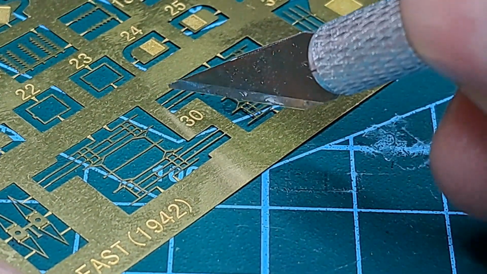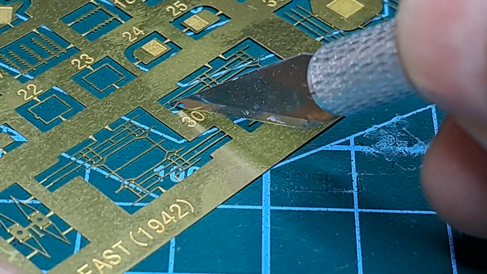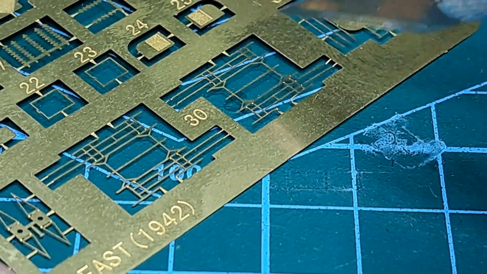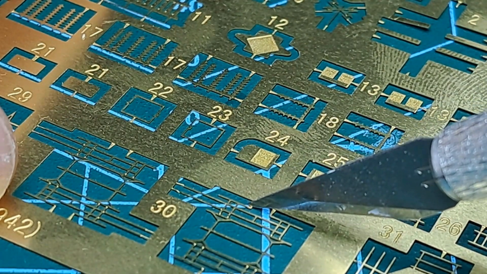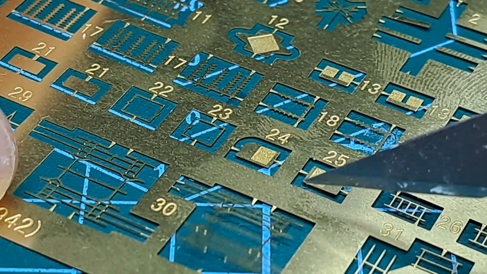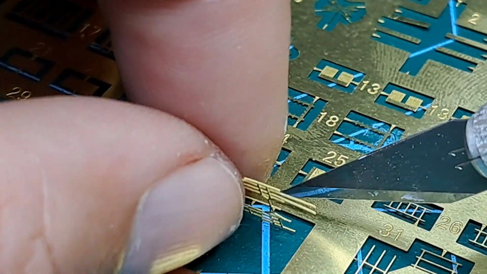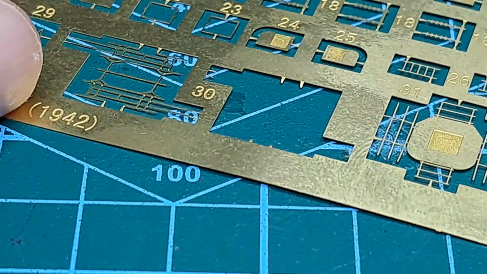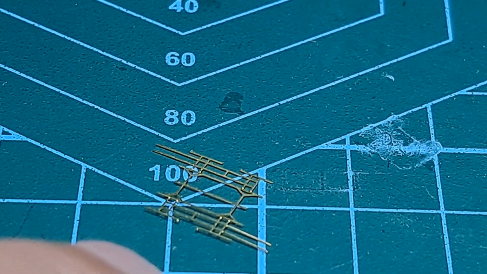I'm going to do this one on a slight angle because there, one. Can't really see it that well, but I can feel it. And of course, let's take that one off there. One there. And one there, just like that. So where's that piece? Where are you? Here we go.